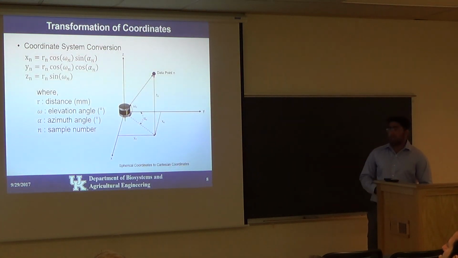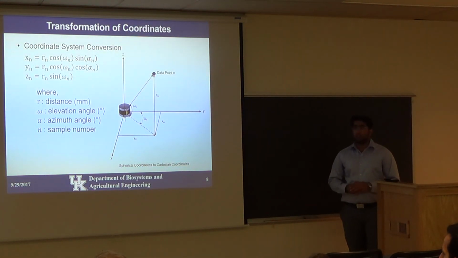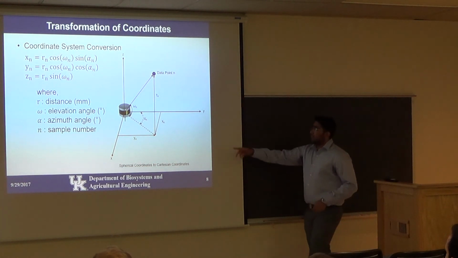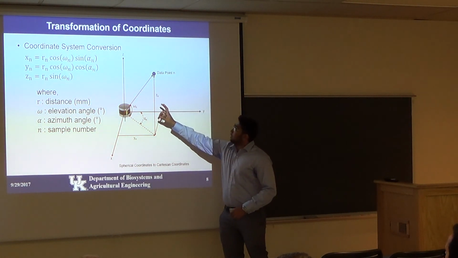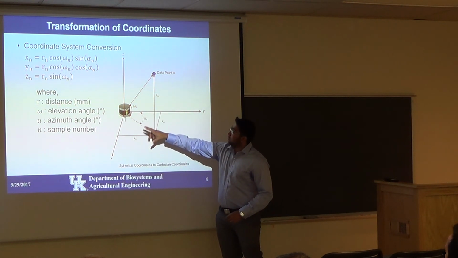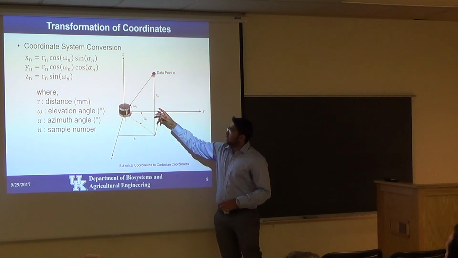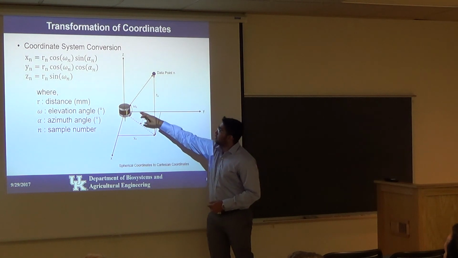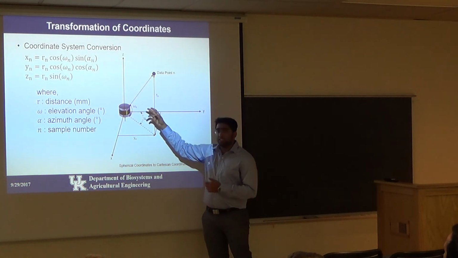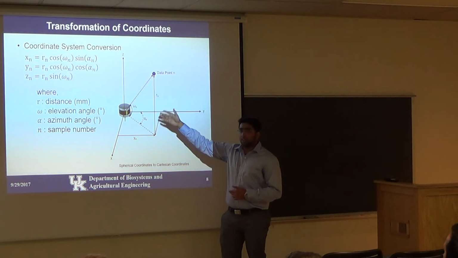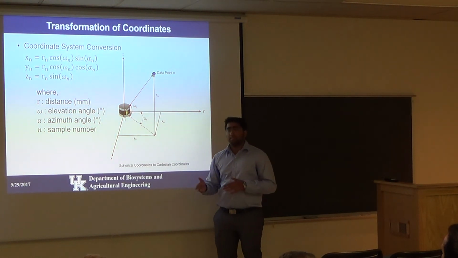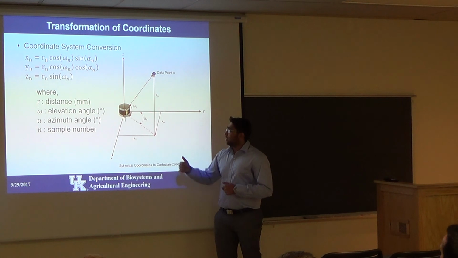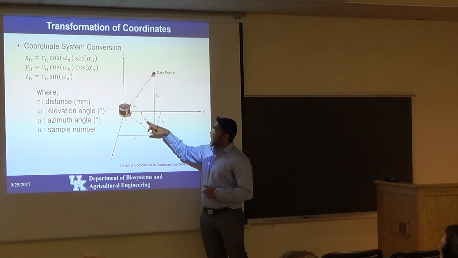As I said, it maps the environment in spherical coordinates. So if this is the LiDAR and the data point is basically a plant, and this is a Cartesian coordinate system x, y, z, it maps the environment in spherical coordinates. So it gives the omega, which is the elevation angle, which is fixed for a given laser in its vertical field of view, and it rotates around its own axis by alpha, at about 600 rpm. So for a given laser, omega is fixed, and you get the r and alpha.